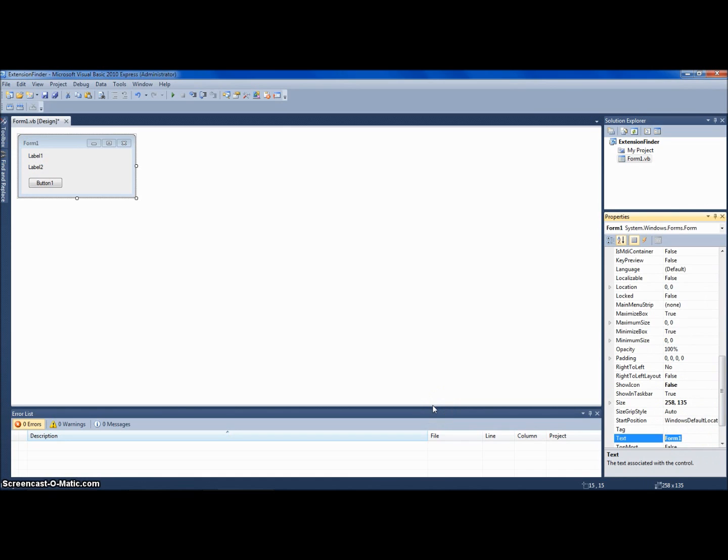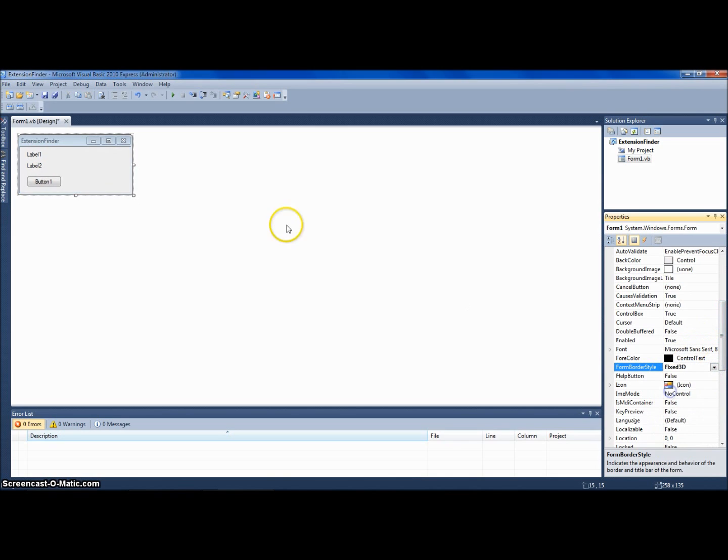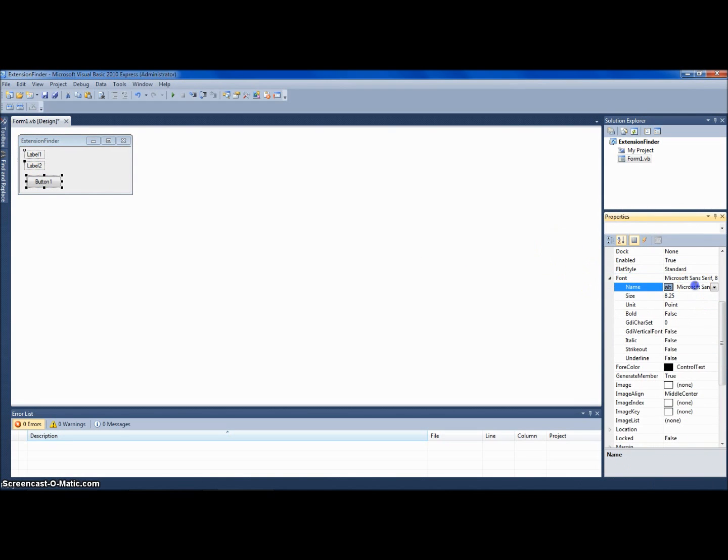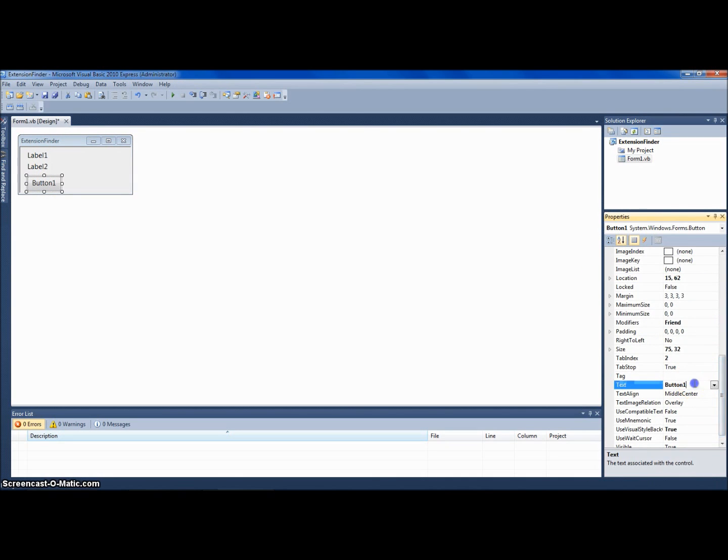Text, I'm just gonna change to extension finder, and go up here, say fixed 3D. This, and this. Let me change the font to this, and then let me change the size to that. Now this button 1, browse.